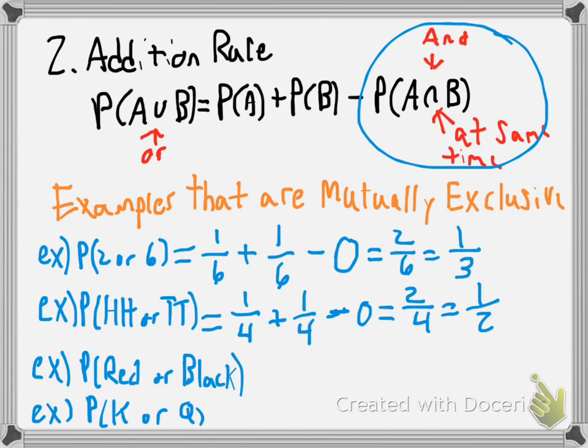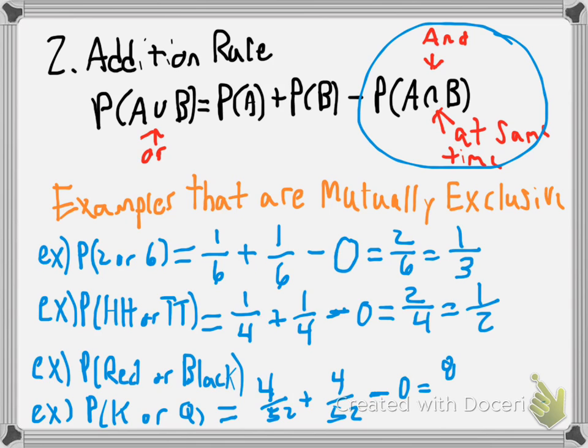Let's skip down to the king or queen. What's the probability if you select a card from a 52 card deck that you get a king or a queen? Well, the chance of getting a king is 4 out of 52. The chance of getting a queen is also 4 out of 52. But from that one selection of a card, can we get a king and a queen on the same selection? No. So the probability of that happening at the same time, the and part, is 0.